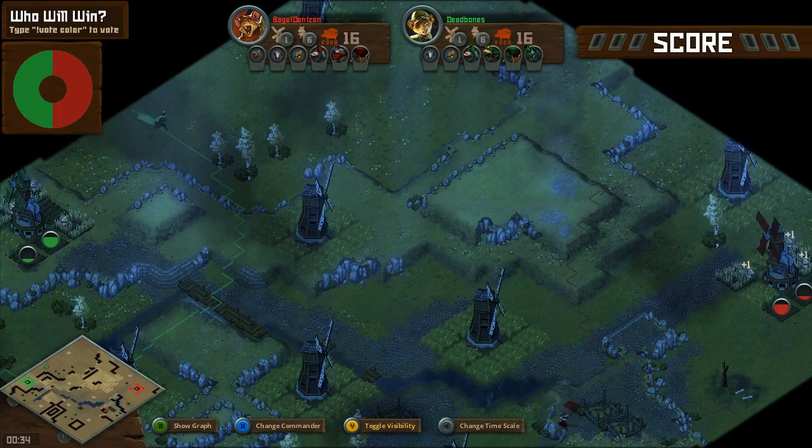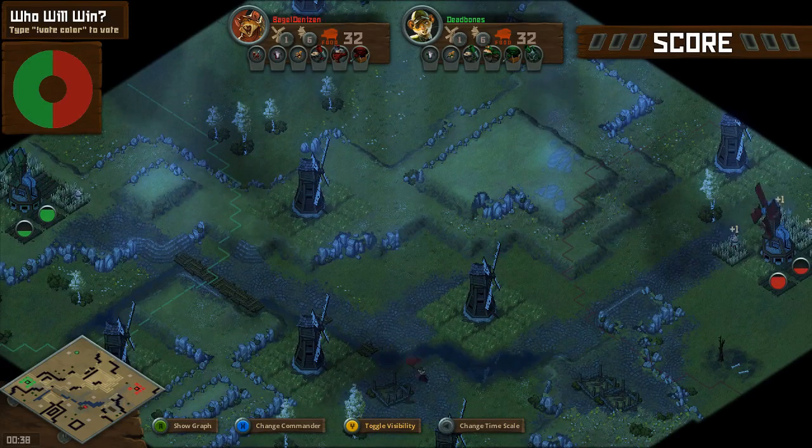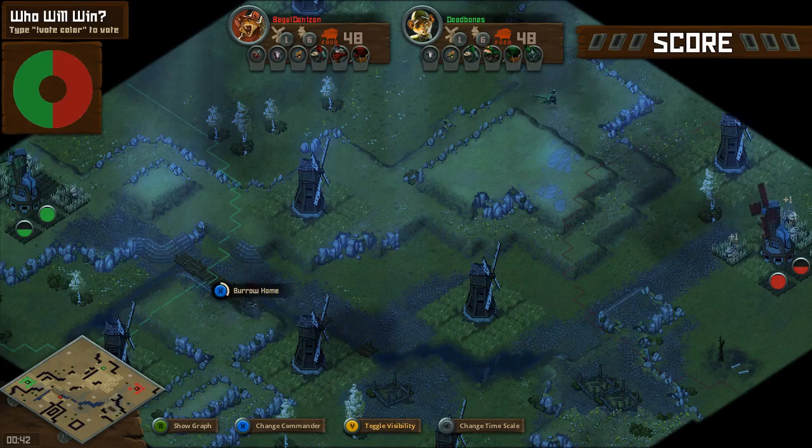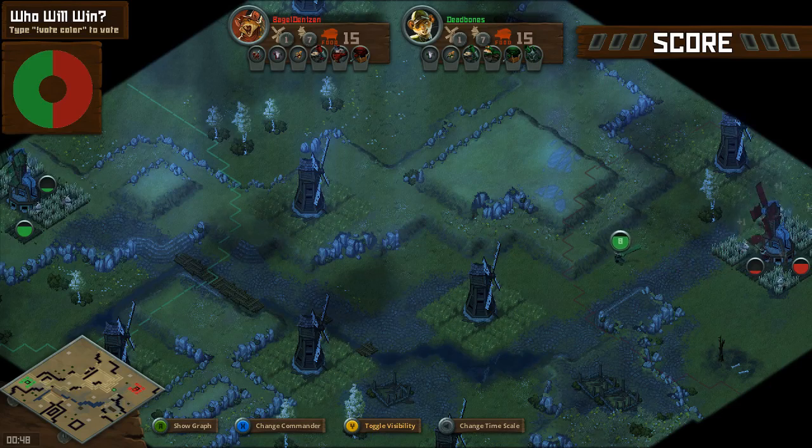So looking at this map, Bagel definitely has a better starting position with that nice little windmill he has right there. But Deadbones has got quite a good defensive position with just a few entrances up on the high ground. So it could be fairly interesting. What do you think then, Captain?